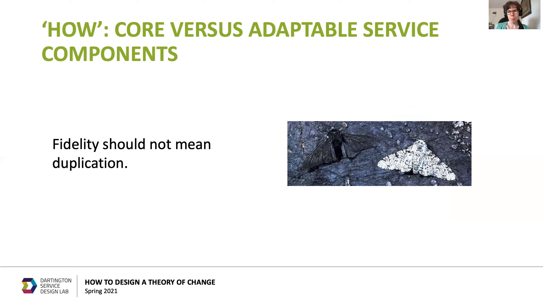Take the example of the pepper moth. When the industrial revolution happened, moths that changed colour to match the pollution on the trees were less visible to predators and therefore survived. This change of colour does not affect what the moth is or how it operates, but it enabled it to maintain successful mothing throughout the huge changes in its environment. Often practitioners know what needs to be changed for survival or increased attractiveness or effectiveness. As long as they are clear on how this does not compromise the core, they should be supported to innovate together. A good theory of change will help the team to do this intentionally and collectively.